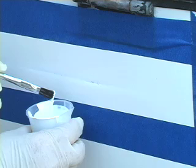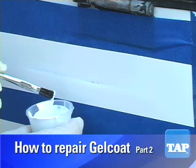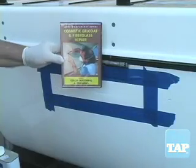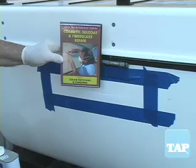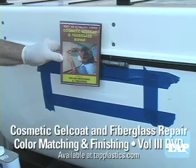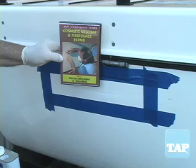In part 2 of our Gelcoat repair series, we will apply the Gelcoat. Working with a white surface makes matching stock colors easier. If we had a blue or a red or some other color, we would have to custom color match. This subject is covered in detail in the video, Cosmetic Gelcoat Damage Repair and Finishing, Volume 3, which you can purchase on our website. If you need to color match, here are a couple of tips.